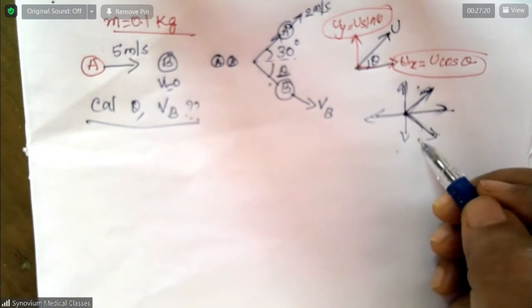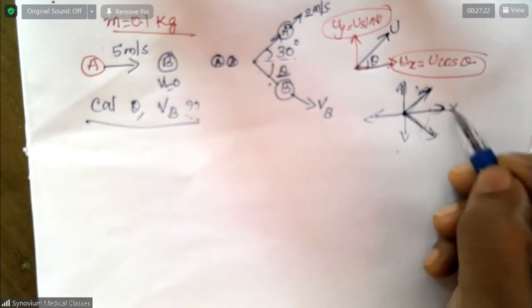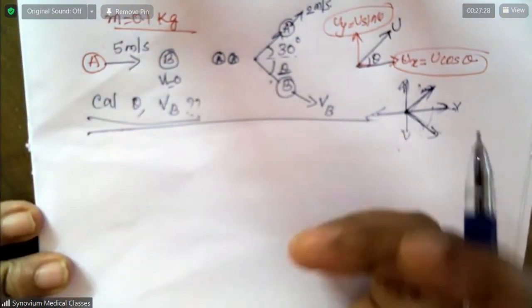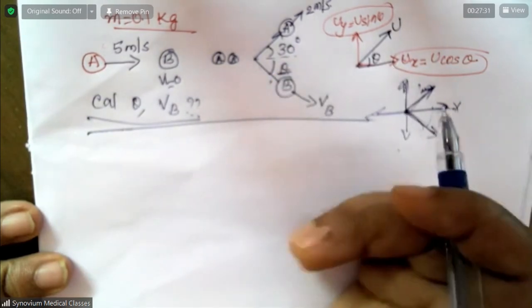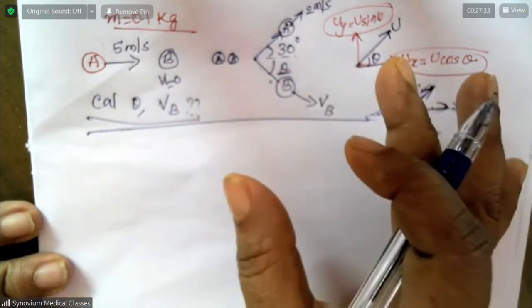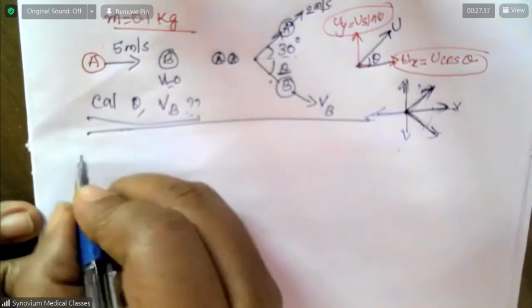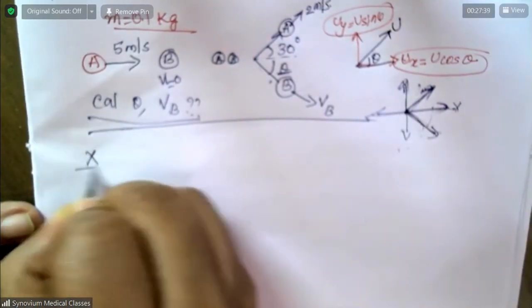In the case of two-dimensional motion, break it down along x and y. Now let's do this one. You have to do it for x separately, and you will get an equation. Do it for y separately, and you will get another equation. Then you solve to find the two unknowns. So here, taking it in the x direction.